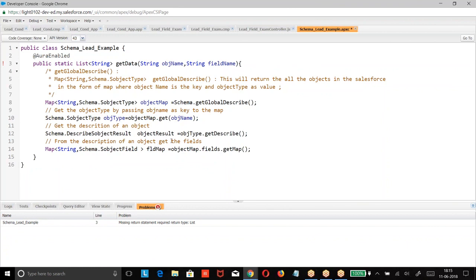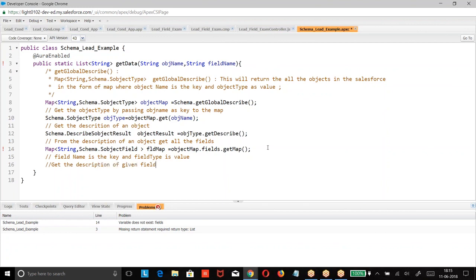From the description of an object, get all the fields of the object. Once you got the fields, now field name is the key, field type is the value. Now get the description about a given field.